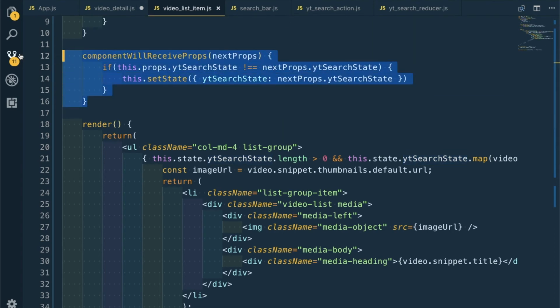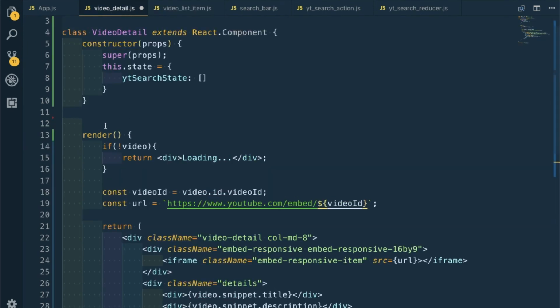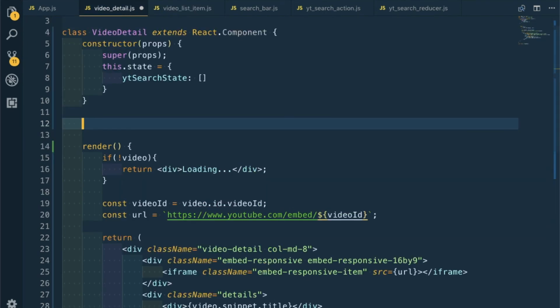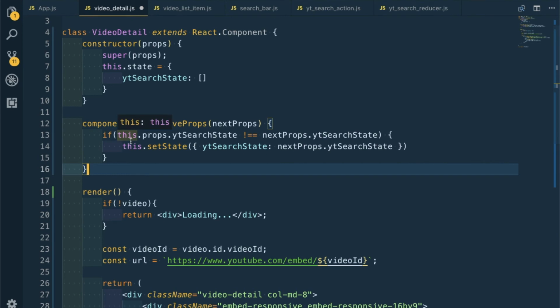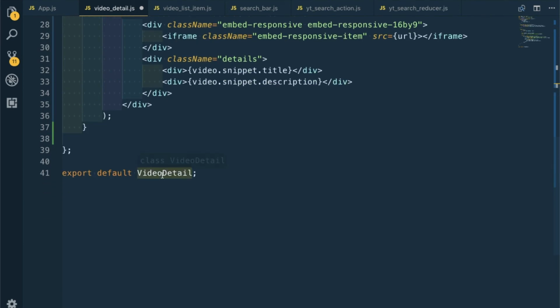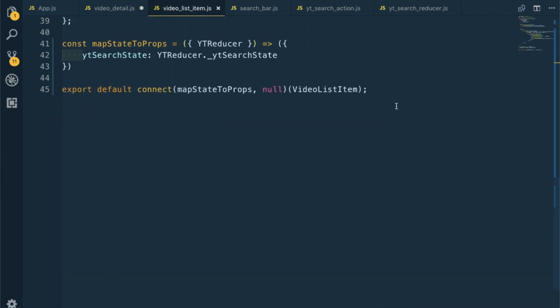Let me copy this and paste it. Even this thing will be exactly similar to this, the YT reducer YT search state, and this is what we are getting from the reducer.